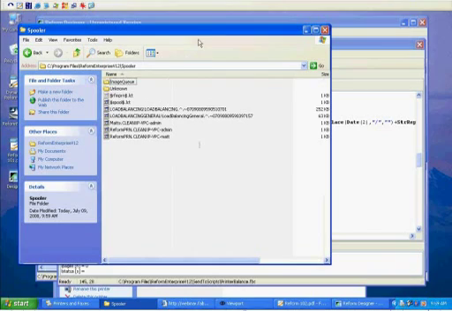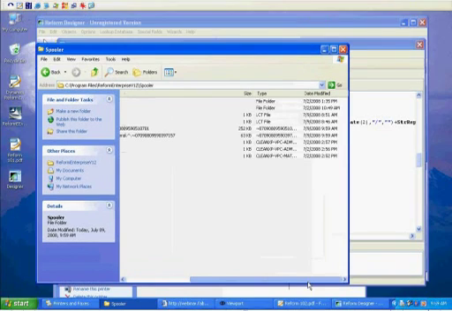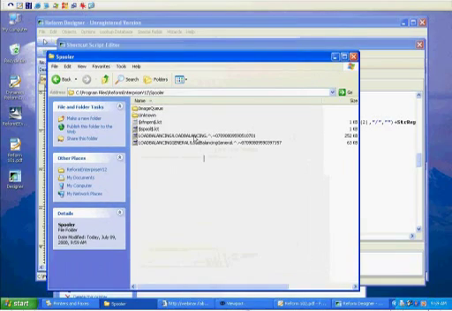we can see here, some of these are old. Let's take a look. I can delete this.